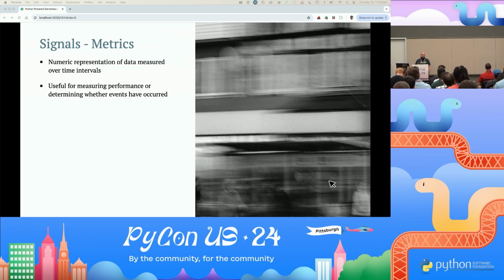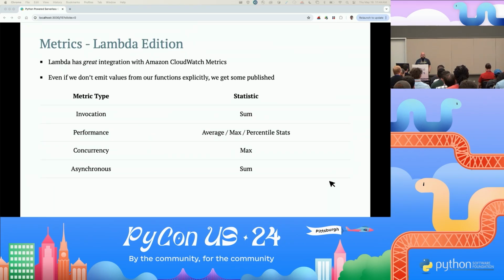The more we work with our product people and we design observability into the application itself, the better quality observability we get. We're not always just trying to extract stuff from logs and hope for the best. Inside of Lambda, you get great integration with CloudWatch metrics, and you get some of these metrics directly out of the box. These things, invocation, performance, concurrency, asynchronicity, all of these give you statistics that allow you to see how your overall application is performing, and there are ways to aggregate them. I probably care about the total number of invocations, not the average number of invocations, for example. So we've given you some of the statistics here that you probably want to look at within the system.